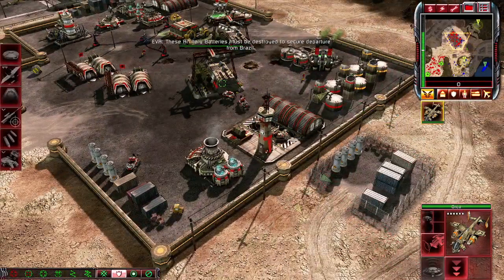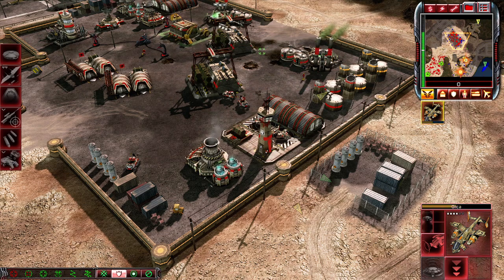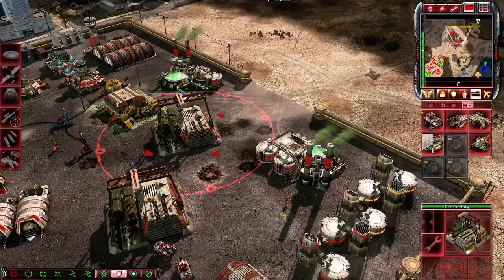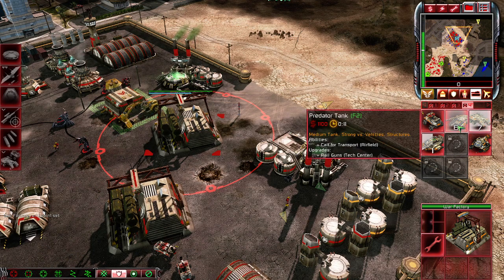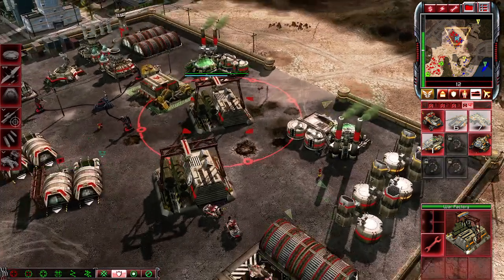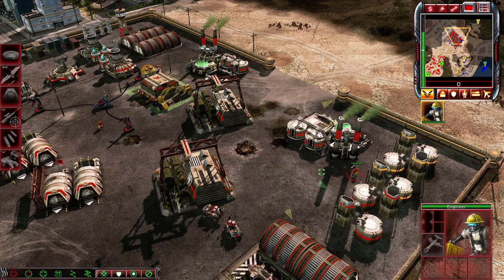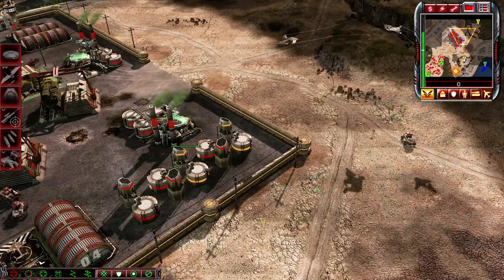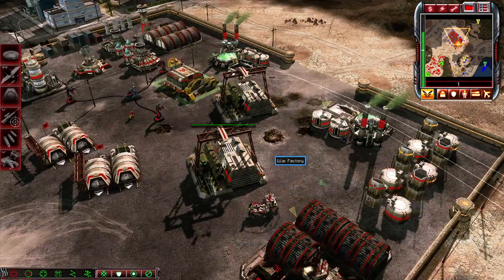These artillery batteries must be destroyed to secure departure from Brazil. Unit under attack. Unit lost. Venomcraft ready for liftoff. Commander? I got this one. Enemy units sighted. Our base is under attack. Unit under attack.